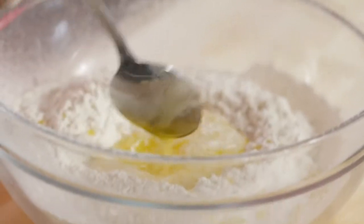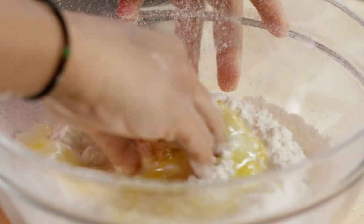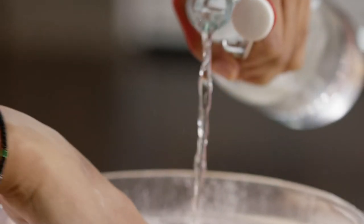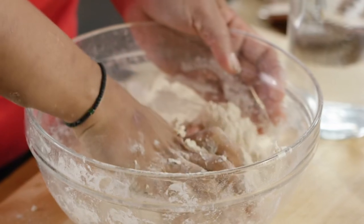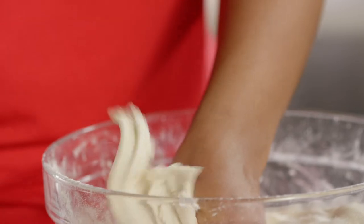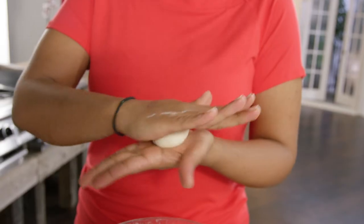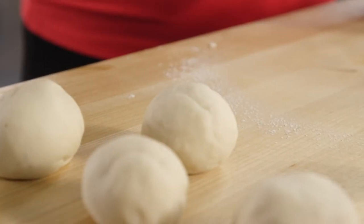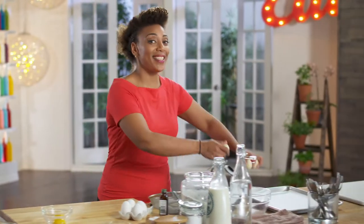Butter makes everything better. And a touch of milk. I'm gonna let my dough balls rest up a little bit under a tea towel.